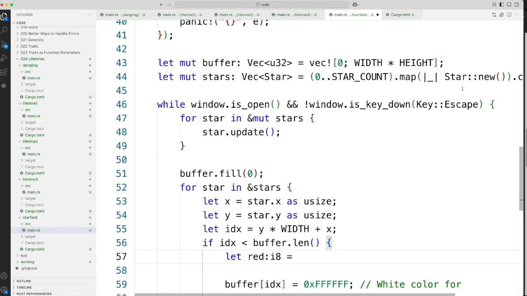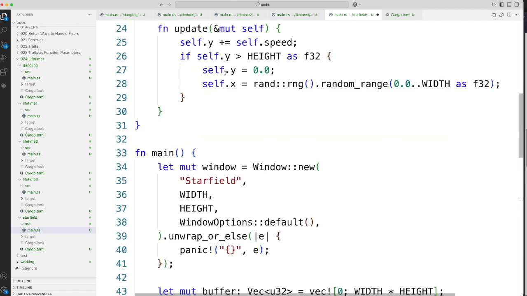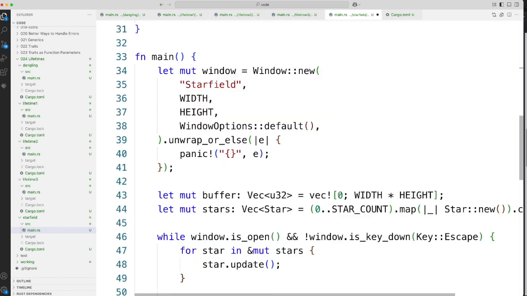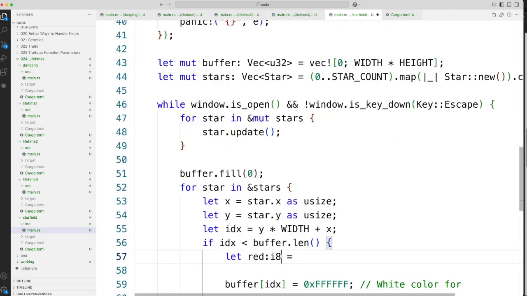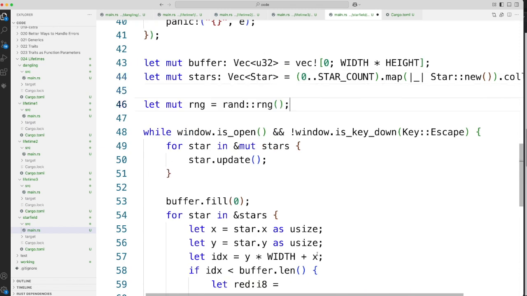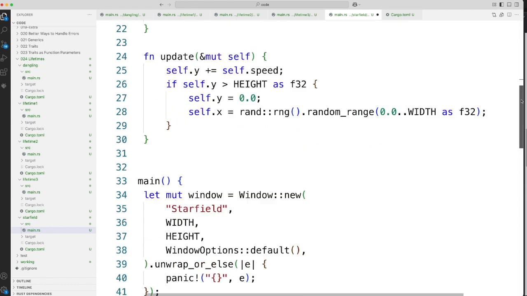Well, I need some kind of random number generator probably. Is there one in scope? I don't think there is. So I need to create something like this, I would assume. Let's create something like that down here where I can actually use it here. So probably if I put it down here, I could then access it in the right place. And then how do I actually create random integers? I could probably do this. So, oh yeah, I could probably just have actually done this. Now I could use range as well. All right, let's copy this and try that.